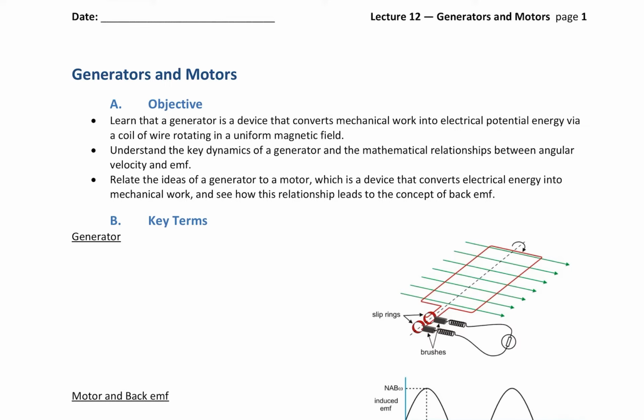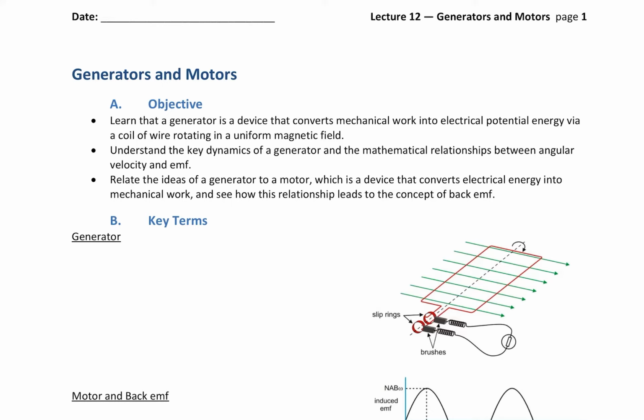Hello and welcome to Lecture 12. In this short lecture, we're going to talk about generators and motors. I say this is a short lecture, and it is because it really doesn't introduce any new fundamental ideas, but instead is an application of ideas we've seen before, like the magnetic force on a current and Faraday and Lenz's laws. Let's take a look at our objectives.